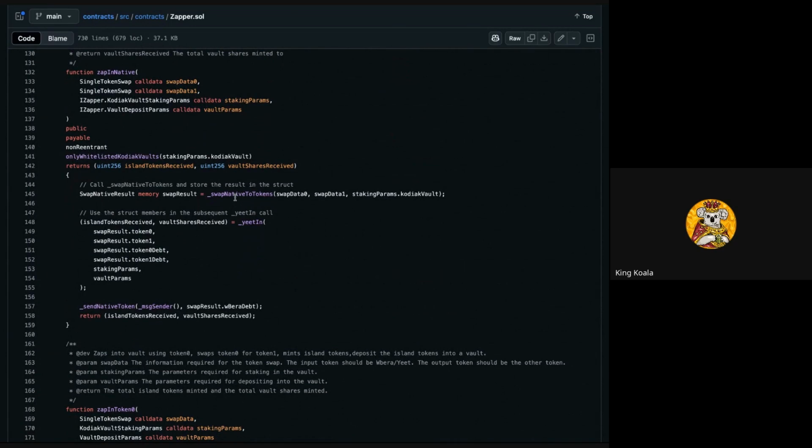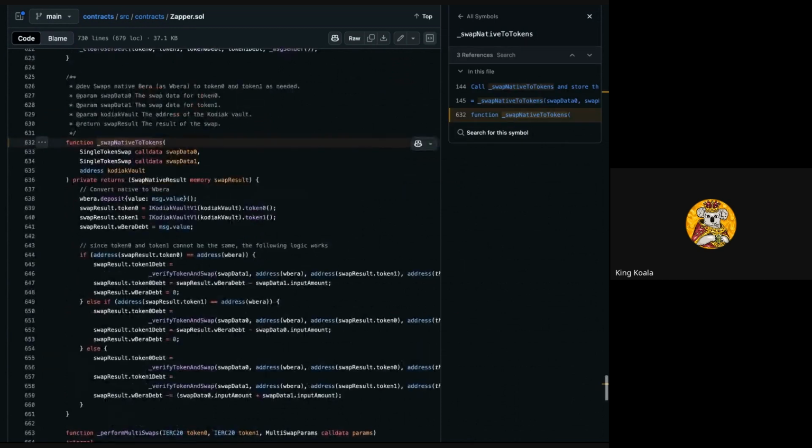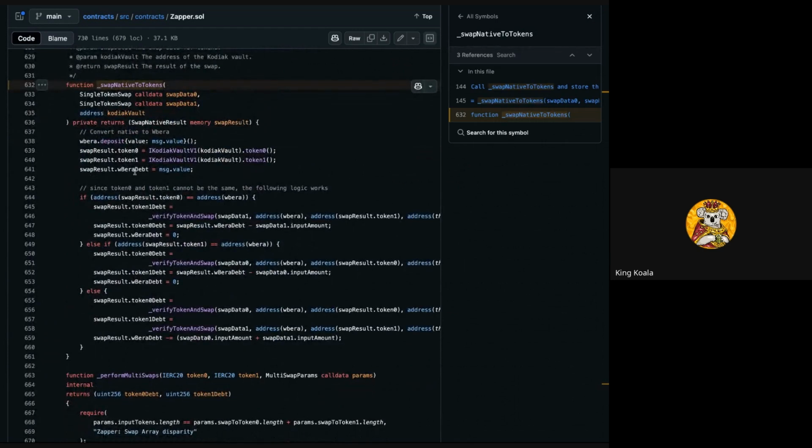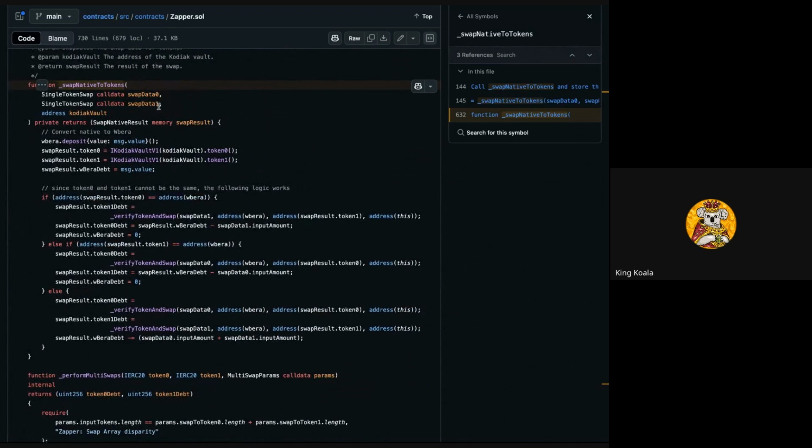Okay, so we put in some native tokens, in this case Bera, where we swap native tokens. We convert this Bera to WBera, and we check what kind of tokens we need to swap this Bera to.